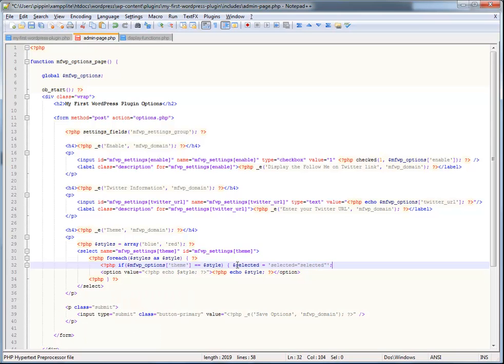That may look a little bit convoluted, but it works quite well. Else, we're just going to set selected to nothing. Just like that.